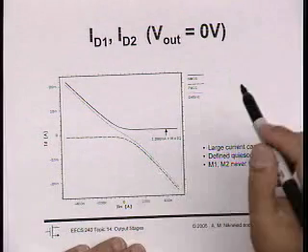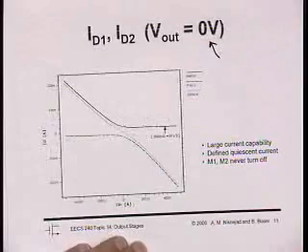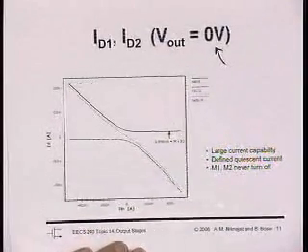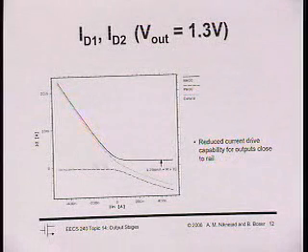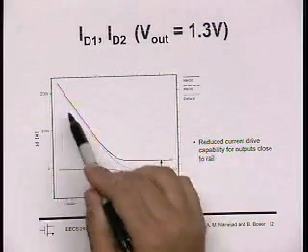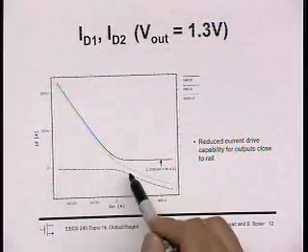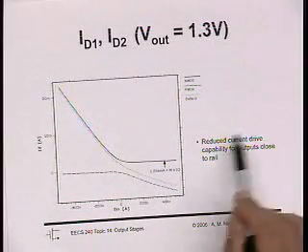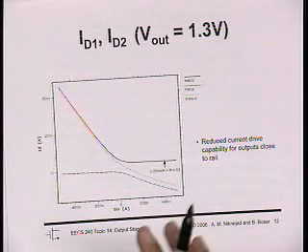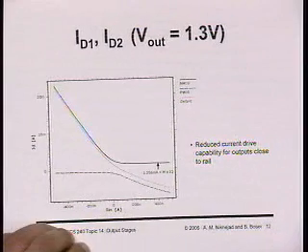Notice here the output voltage is 0. Right? So that's the ideal situation. What if the output voltage is offset? If the output voltage is offset, then the symmetry goes away. Now the two devices are biased asymmetrically, and you can see now that linear relationship is gone. You can see on the negative side it's almost the same linear. On the positive side it limits the current. So this really reduces our current drive capability for a bias at the output that's not the optimum bias point.